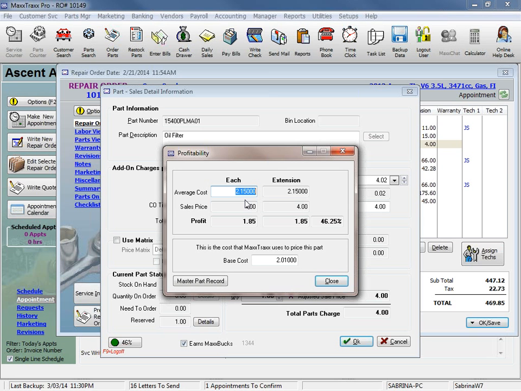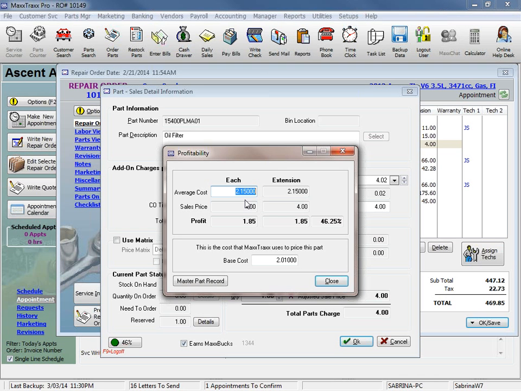Okay? It does that for you automatically. Remember, let me back up. Every single part in sublet labor is received into MaxxTraxx as an inventoried item. Okay? So on our financials, again, a little bit of accounting speak here, guys, but this is such an important concept. It's received as an asset every single time you buy a part. It is not considered an expense on your profit and loss statement until it's sold. Again, that's why we call it cost of goods sold parts.